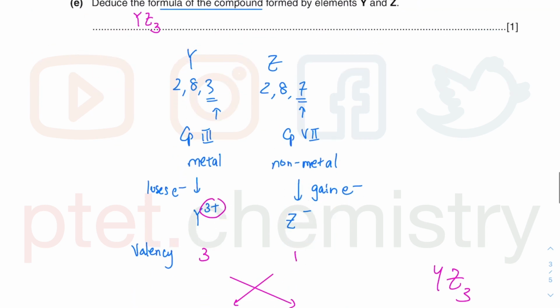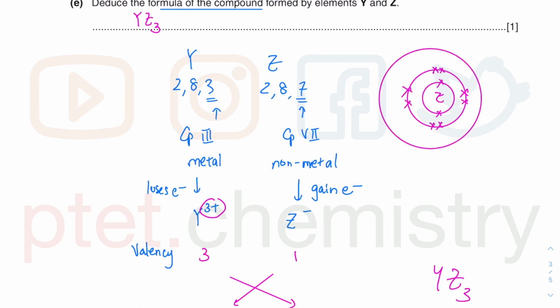For the dot and cross, on the other hand, you will have Z like this. So I show crosses, and then I have cross, cross, cross, cross. These are the original electrons. So there are 7 original electrons, and then I accept 1 electron from the metal, and then I become a -1 charge. I must have 3 of these, to receive the 3 dots that the metal loses. This is not asked in the question, but this was from the dot and cross in the ionic bonding topic.